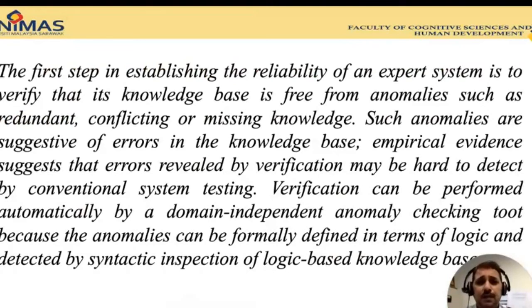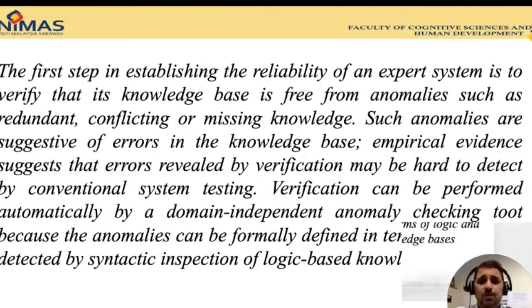The first step in establishing the reliability of an expert system is to verify that its knowledge base is free from anomalies. Anomalies means bugs or errors, such as redundant, conflicting, or missing knowledge. Such anomalies are suggestive of errors in the knowledge base. Empirical evidence suggests that the errors revealed by verification may be hard to detect by conventional system testing. So conventional system testing actually cannot be applied to an expert system. Verification can be performed automatically by domain-independent anomaly checking tools. There are many tools available that can automatically check your knowledge base. Let me show you one research paper.